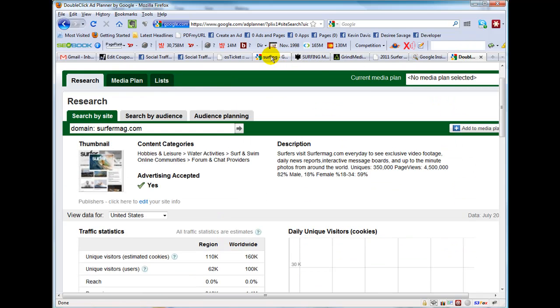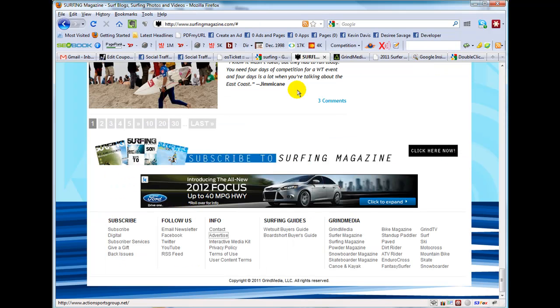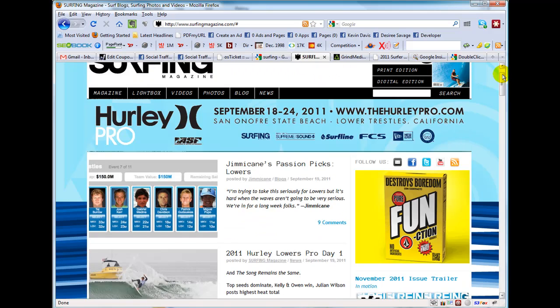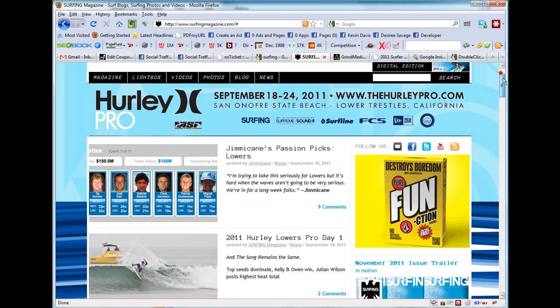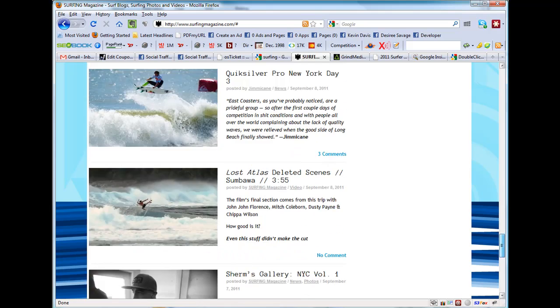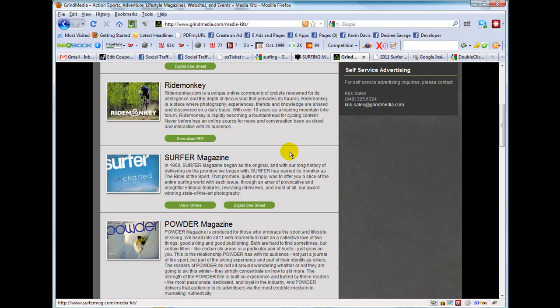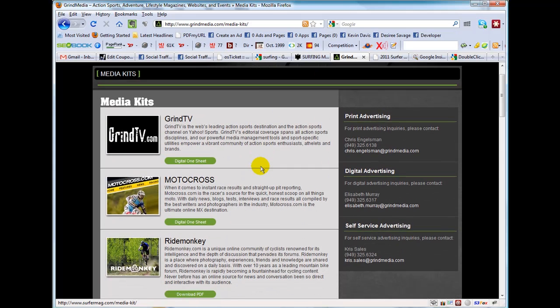The next thing is the magazine media kit. In this case, we went to surfingmagazine.com, which is the second magazine that was in the list. We then went down to the bottom. It says advertise. I click on that link, and it ended up bringing me over to Grind Media.